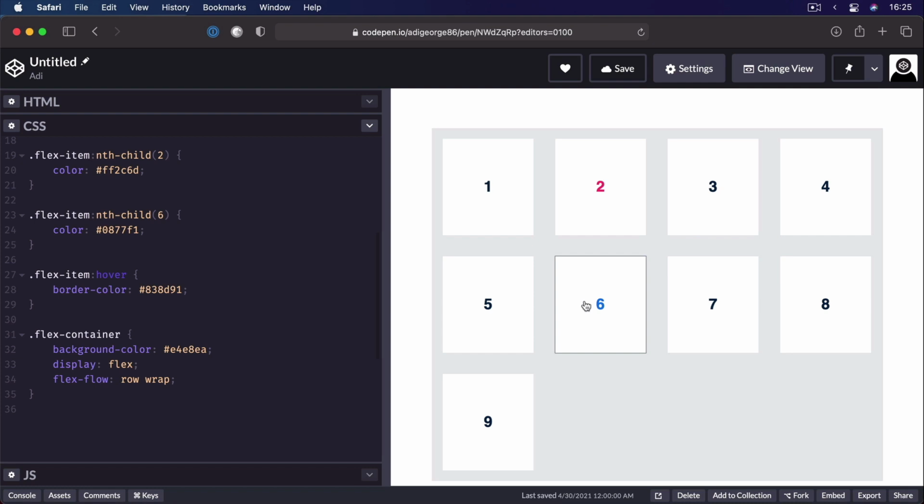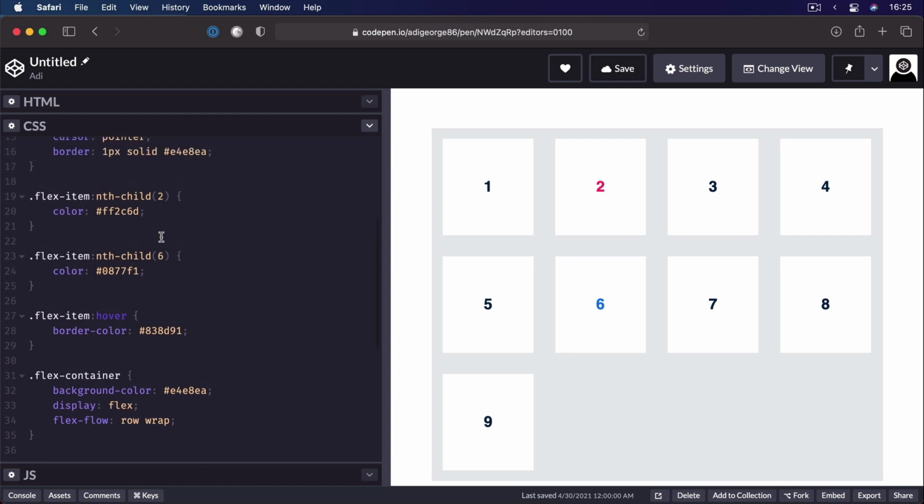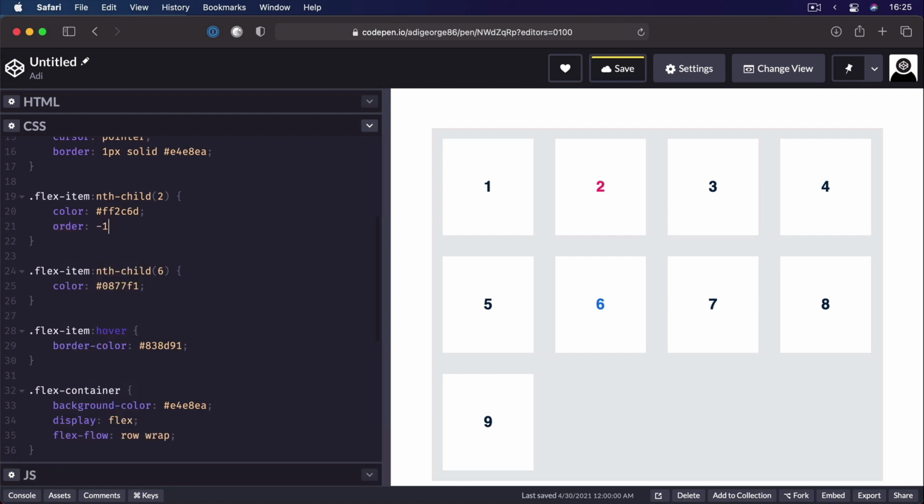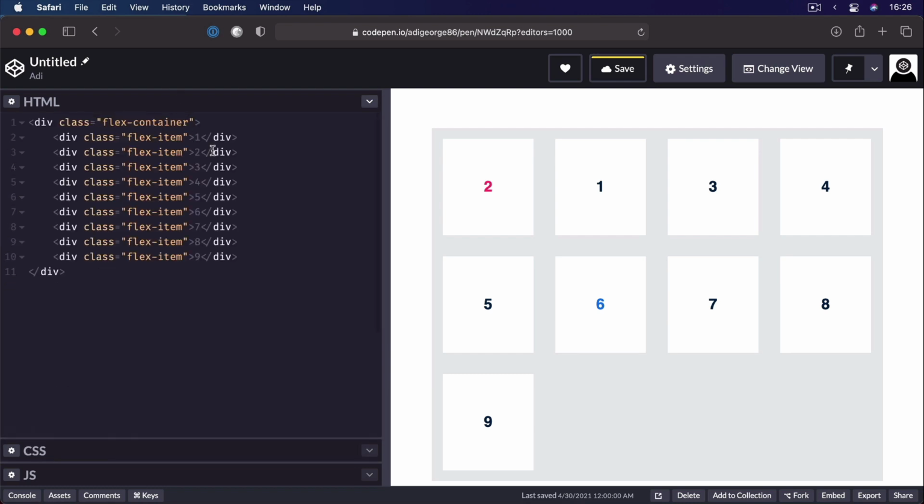Every flex item has a default value of 0 for its order. So, for example, if on the second child here I say order: -1, that's going to be displayed before any of the other elements because this is the lowest value. The code remains exactly the same. We have 1, 2, 3, 4, and so on.